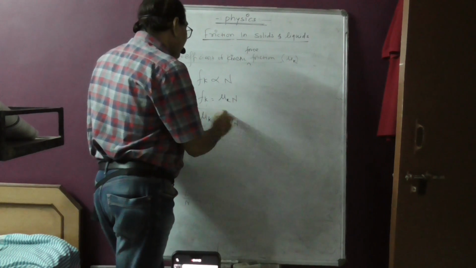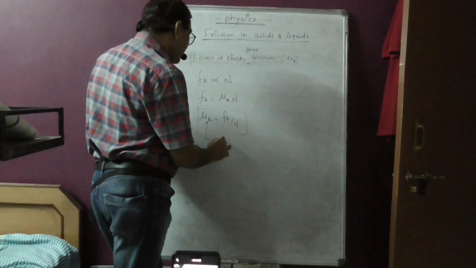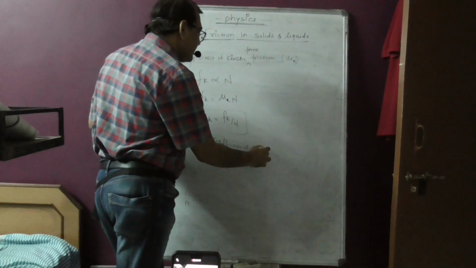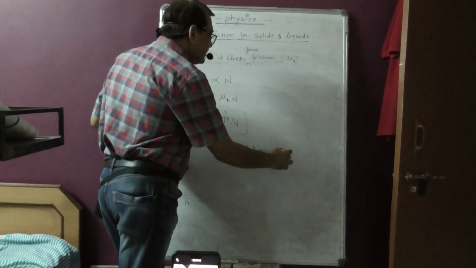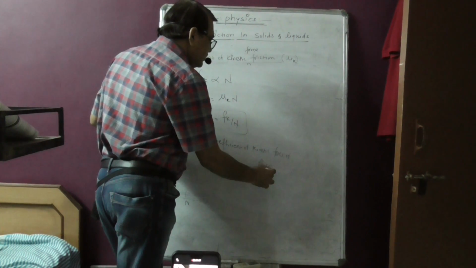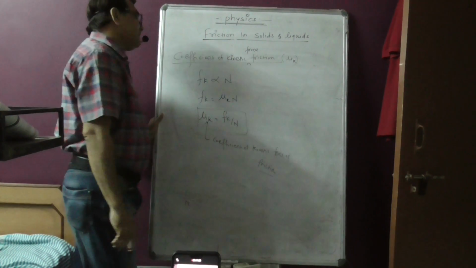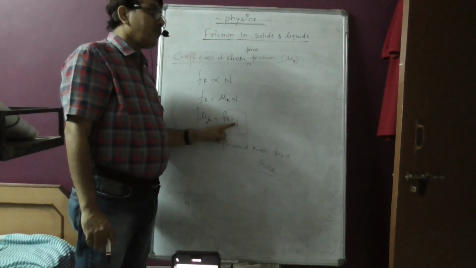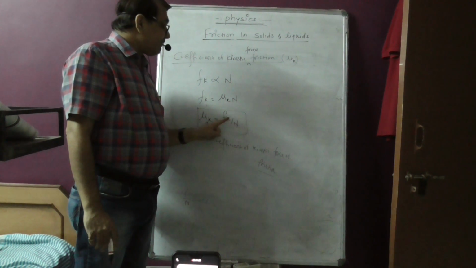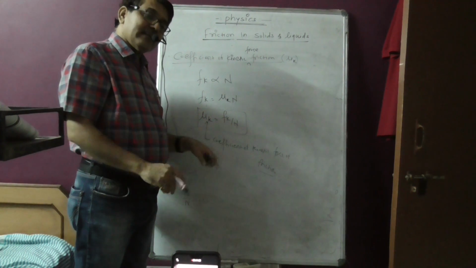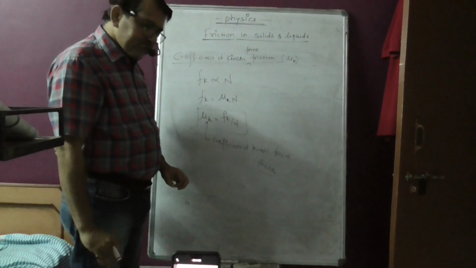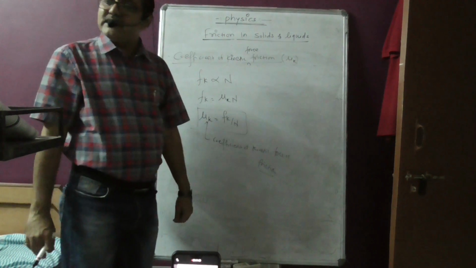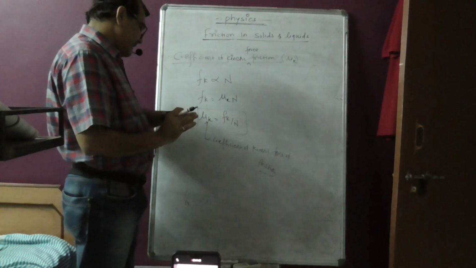Then, sir, define the coefficient. So here that mu k is called the coefficient of kinetic force of friction. How will you define it? The coefficient of kinetic force of friction is defined as the ratio of the force of kinetic friction to its normal reaction, which always remains constant, and that constant is called the coefficient of kinetic force of friction. That is the last point on the coefficient of kinetic force of friction.